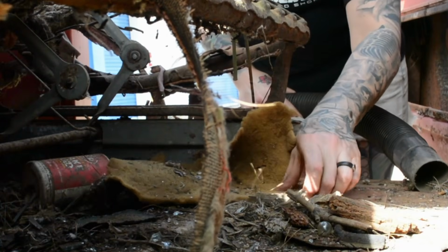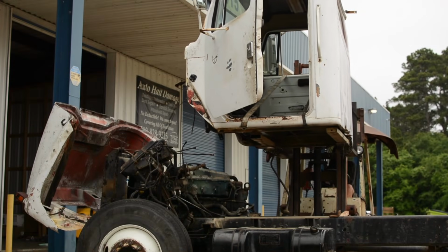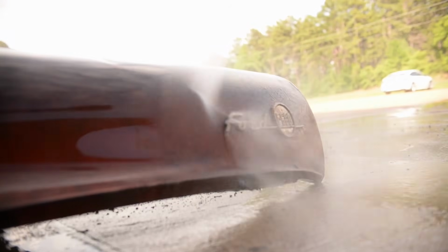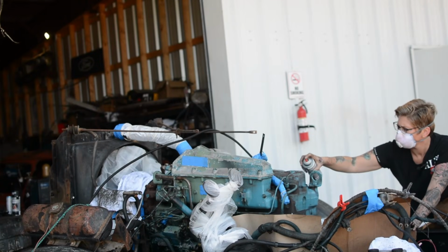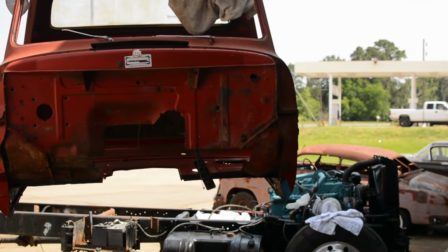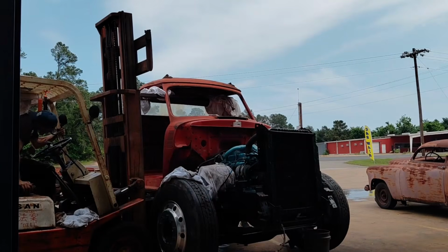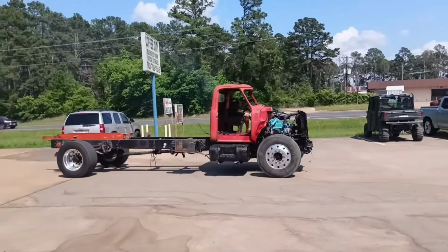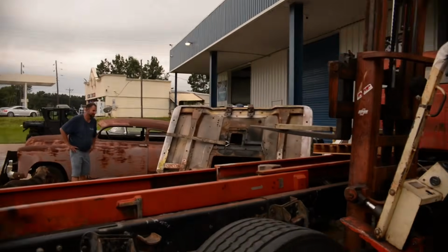After months of fighting rusty bolts, bad ideas, and physics itself, we're finally ready to begin the cab swap. In part 1, we're getting the 55 Ford cab cleaned up, repaired, and ready for its new life, while the International gets stripped down and the DTI gets prepped for surgery. Basically, we're just going to take 2 old trucks and put them together and hope they become a good one. Then in part 2, the Ford finally becomes a running and driving vehicle, right before we immediately run into a minor catastrophe. Because apparently gravity is a real thing. So stick around because the chaos starts now.